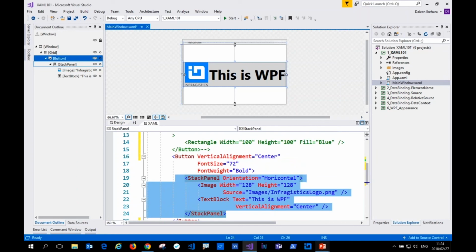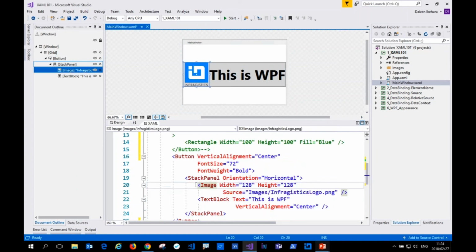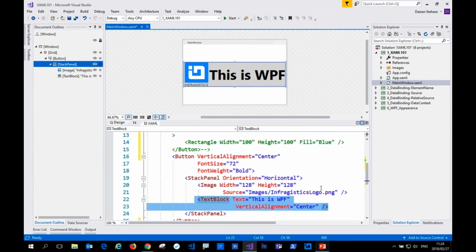And in the stack panel, you have two elements, the image and also the text block. So this is just an example of how XAML works, or what you can get from XAML. Once you learn it, it's going to be easy. So this is the basic stuff.